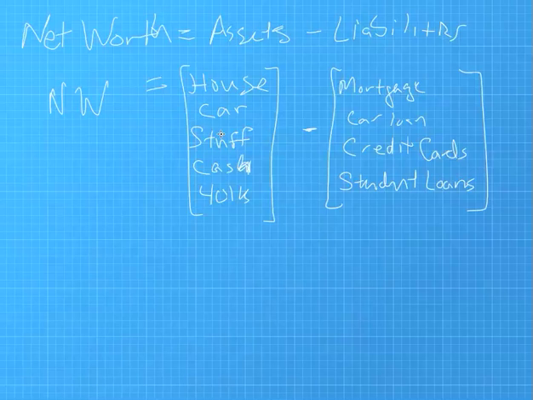So again, a real simple lesson to look at. In business, we talk a lot about assets, liabilities, and equity. They're just terms that really explain some very simple concepts. So hopefully, looking at it that way will help you get to the positive side of the net worth equation.